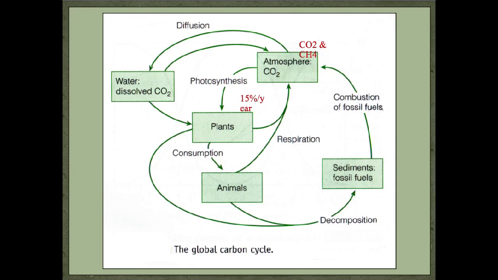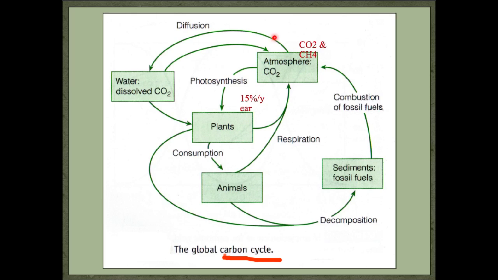So here we are looking at the carbon cycle, showing how carbon cycles through a system. Now you can see that it is somewhat complex. You have different states where carbon is stored within animals, it is stored within plants, and plants get their carbon from carbon dioxide in the atmosphere, and they trap it during photosynthesis.